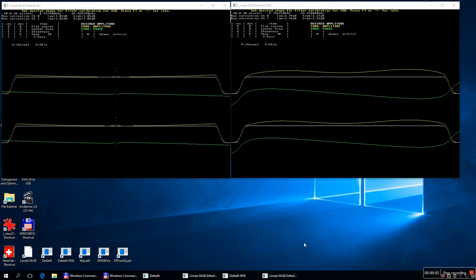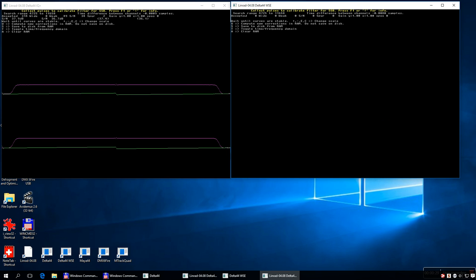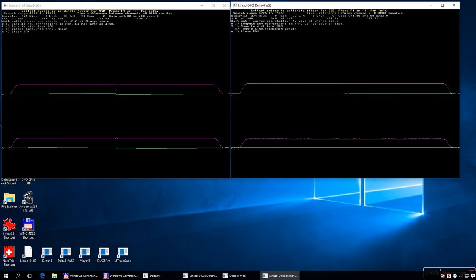After a while I was pressing U to come to this screen, and here you can see the white curve is the desired frequency response, the green is the correction that Linrad has to do on the phase, and the yellow is the correction that has to be done on the amplitude. And I accept this by pressing Y, and the same here. And of course, now the curves look more or less identical because they are very close to the desired curve. I press S to save and S to save here.